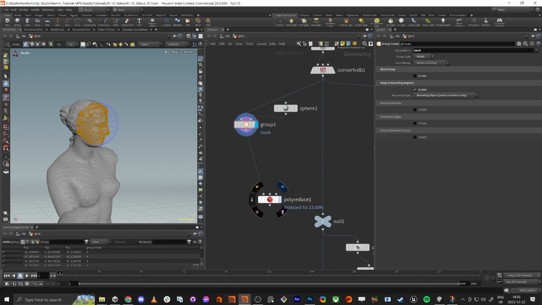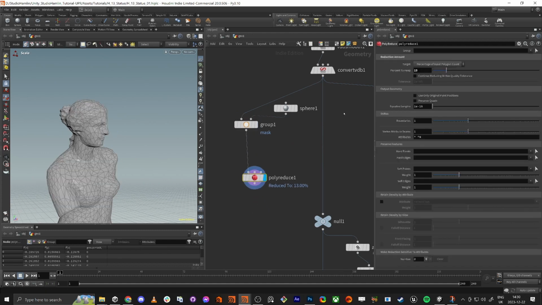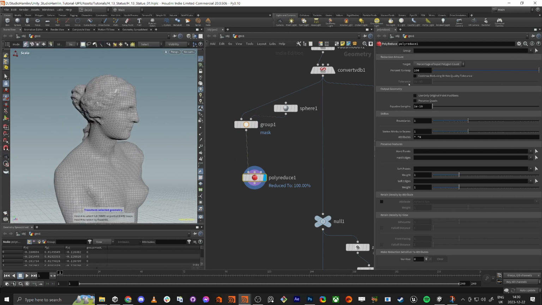So if we go in here to this poly reduce, and you see if we keep it up to 100% again, you see there is no difference here. But if we do this retain density by attribute, we do the mask, because we named the group mask. So we have mask here, and then we do the weight. We're going to have it heavy, like 10, I guess.